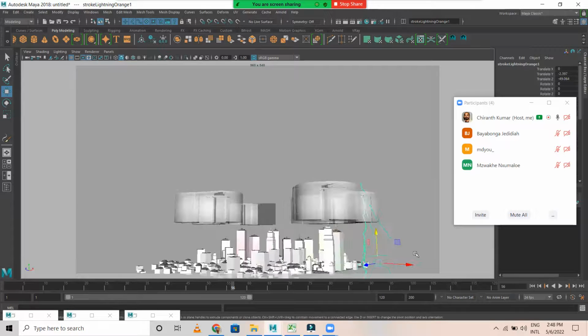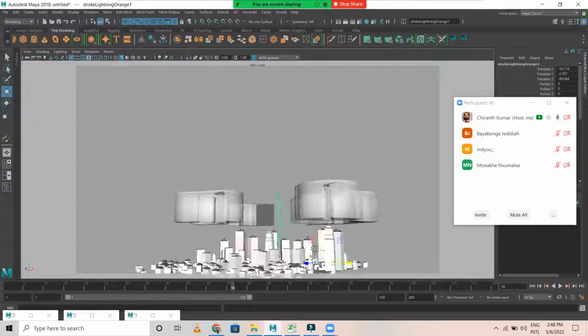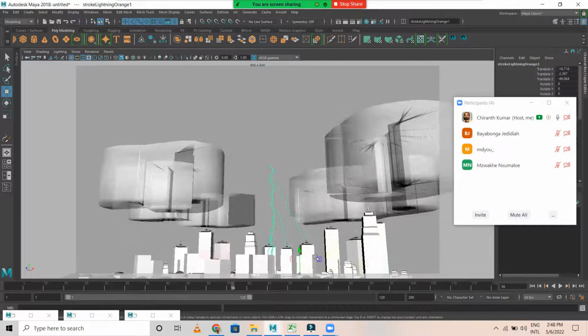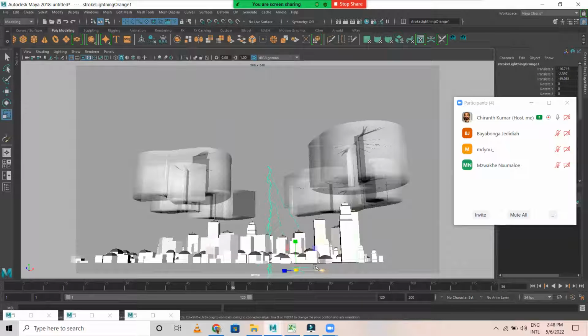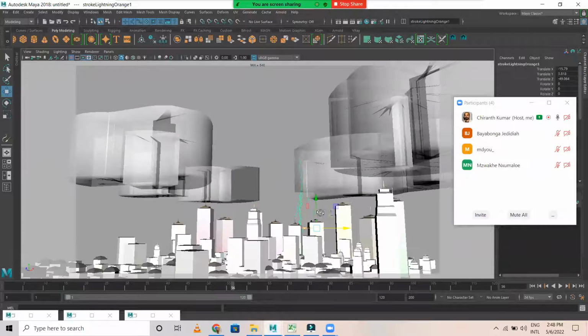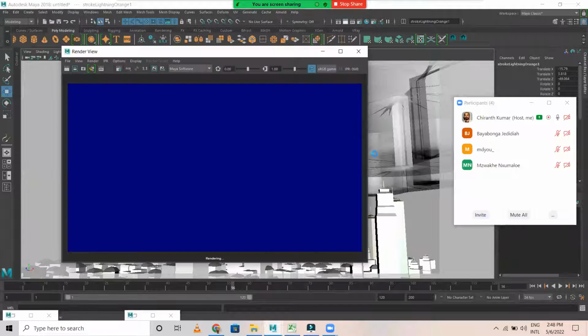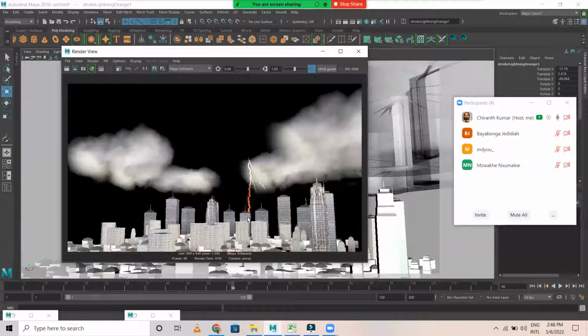I'm just gonna place it somewhere here like this. So when I take a render, what happens? You get to see a lightning also. So a lot of changes.